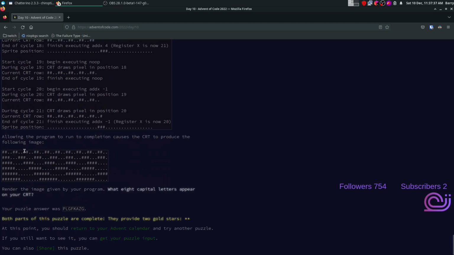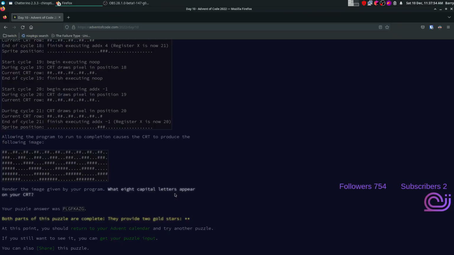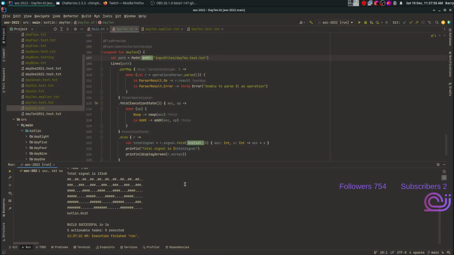So 1, 2, 3, 4, 5, 6, 7, 8, 9, 10 sets. 1, 2, 3, 4, 5. Yeah, so there's 10 sets there, and one dot, 4 dots, 5 dots. So how is this row screwed up? How is that even possible?